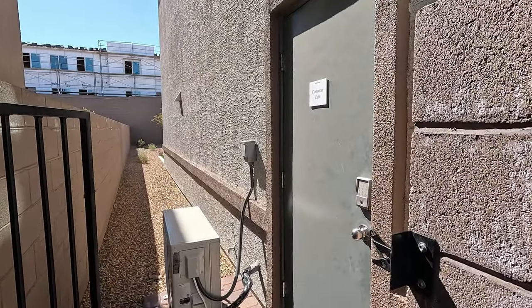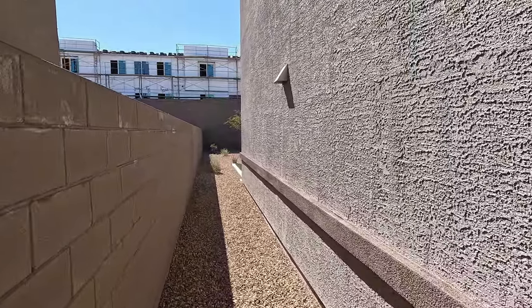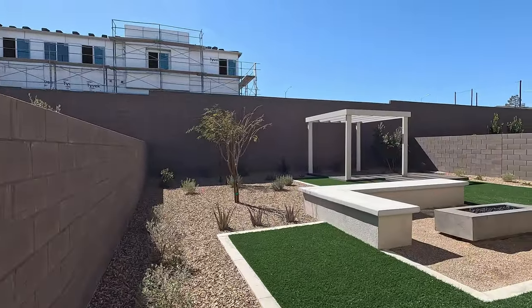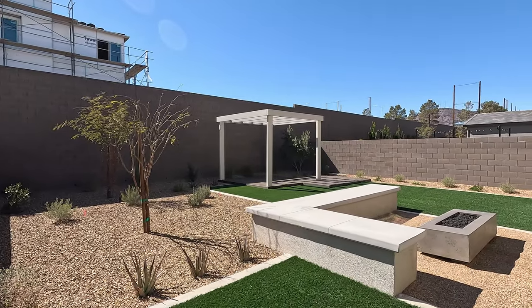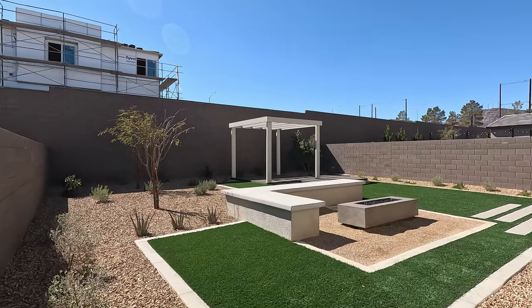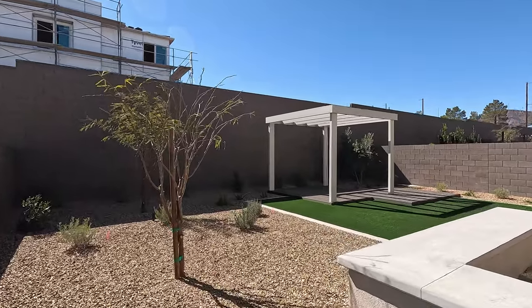It does look like we have a service door in the garage. Now with so many floor plans and communities here at Black Mountain, all the lot sizes will have a variety of sizes, but these models are huge. Look at this backyard. Got the lattice work in the rear, artificial turf, and this huge retaining wall.